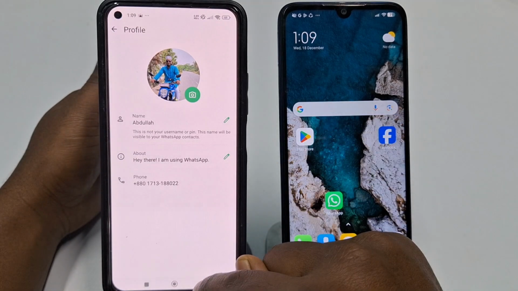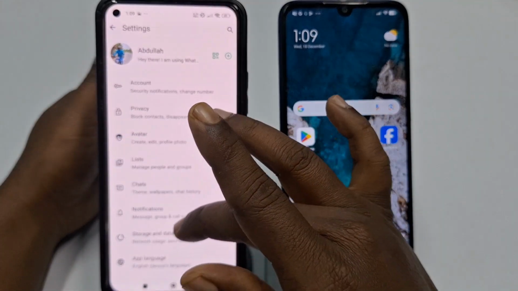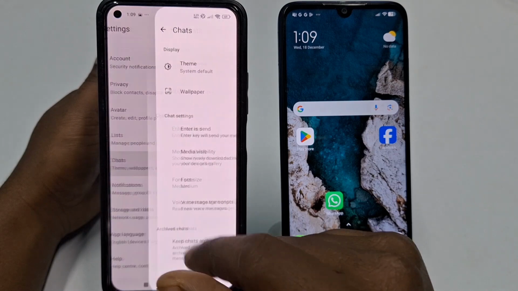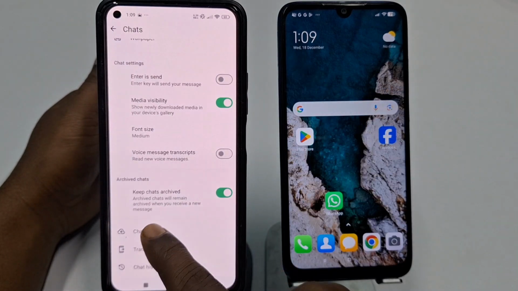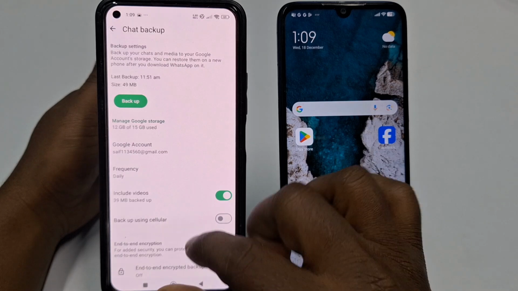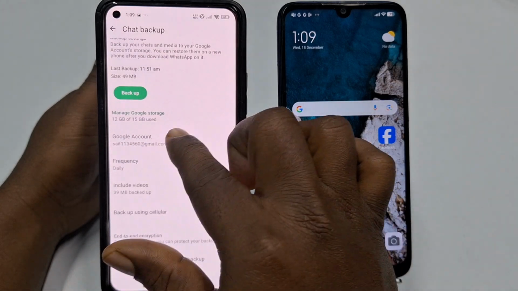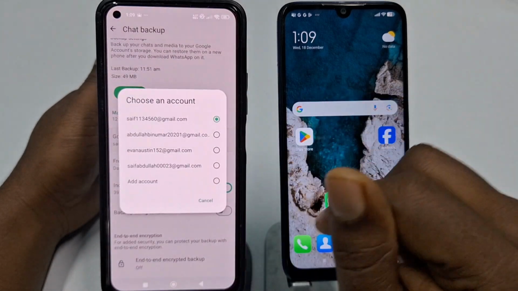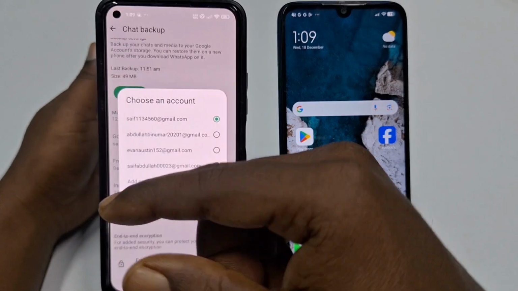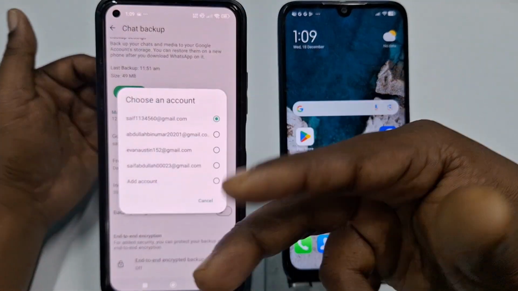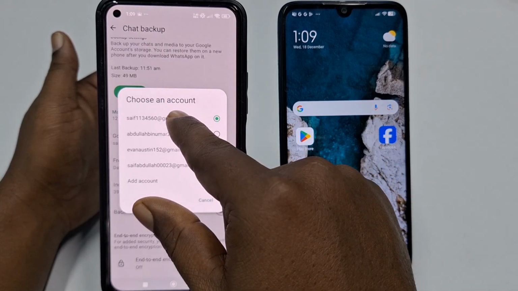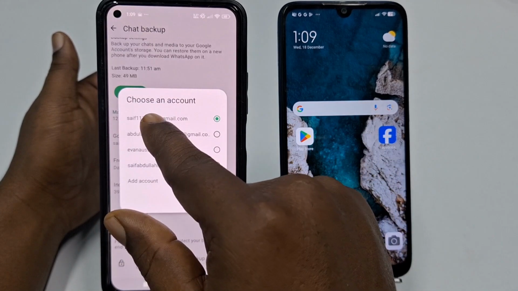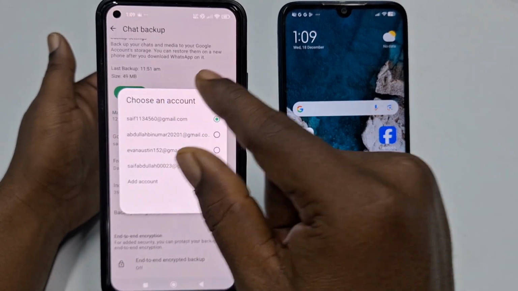Okay, so just get back from here and go to the chats option, then scroll down, click chat backup and then choose Google account. Just click on it and you will see maybe multiple Gmail accounts. I have multiple Gmail accounts, so I need to choose the first one, which is Gmail Saif 1134560.